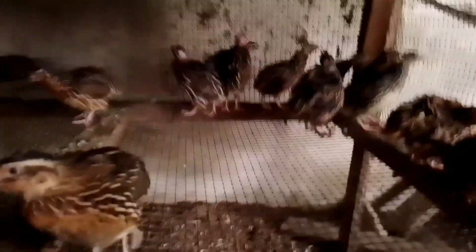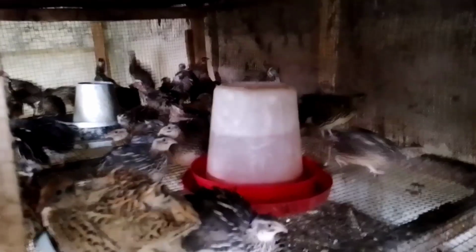We have a lot of quail. I'll be showing you the video. You see a lot of quail. I also have incubators that hatch the quail eggs and give us more quail. If you are caging them, they cannot hatch their eggs on their own, just like the layers. So if they lay their eggs, you take the eggs and incubate them. That way you produce more quail.